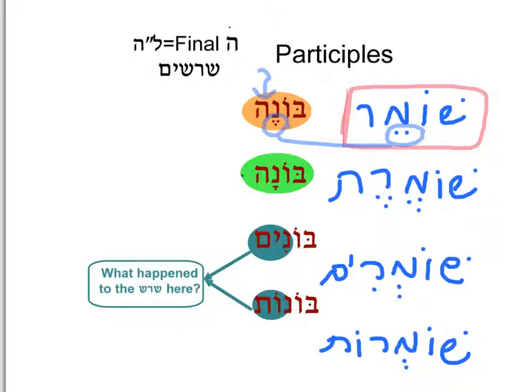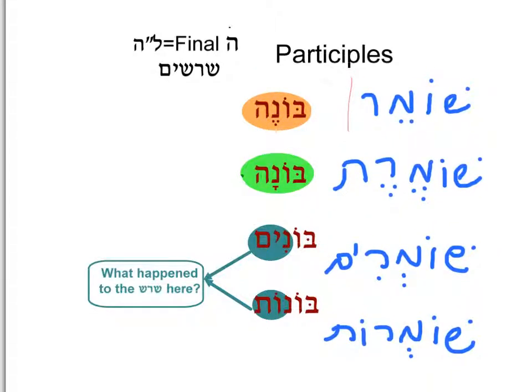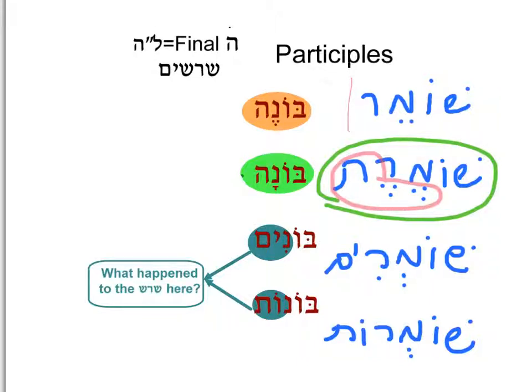The big change that needs to be noted is for feminine singular. Usually it's going to be shomeret, with my et suffix. But here, when I have a lamed hey shoresh, I get a kamatz hey suffix, which is very, very unusual. I wouldn't expect this to be such a departure from a regular participle conjugation. Where does this kamatz suffix come from?